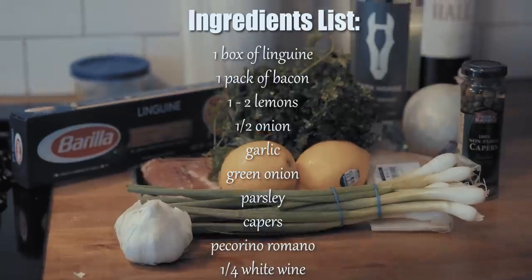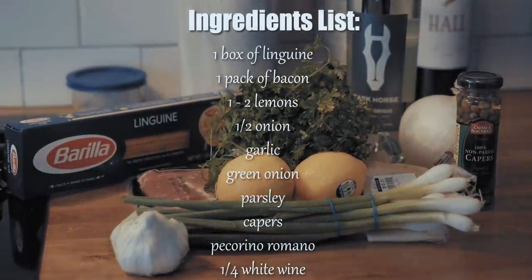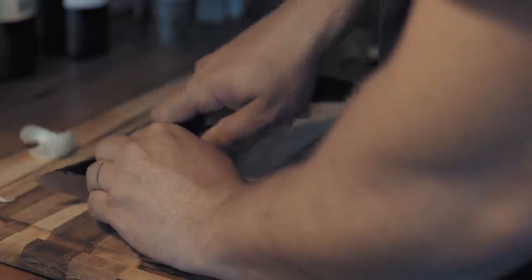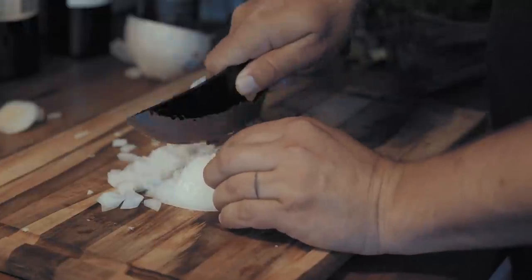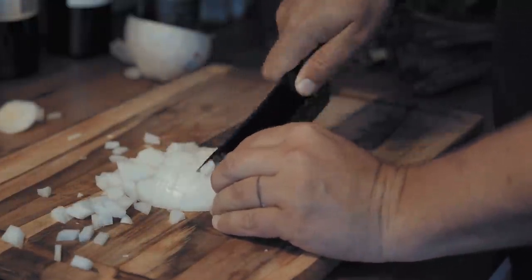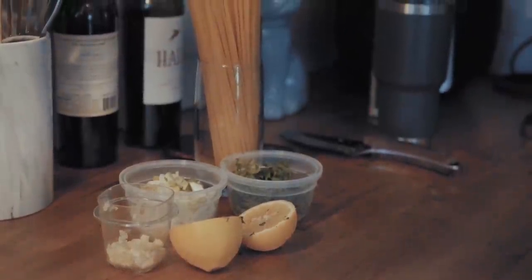Here is a list of what you'll be needing — you can pause it to see what you need. Start off by dicing some bacon and getting it crisping in the pan. While the bacon's crisping, wash off your knife — we're gonna fine chop two cloves of garlic, half an onion, some fresh parsley, and I end up throwing in a green onion as well, but that's totally optional. This is what's gonna build up all that flavor in this dish. Here are all of our beautiful ingredients laid out nicely and prepared.